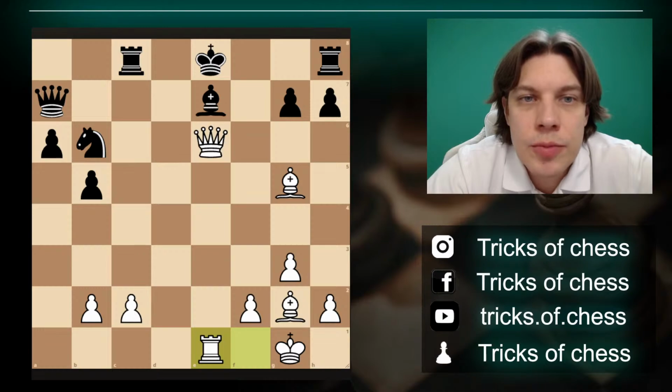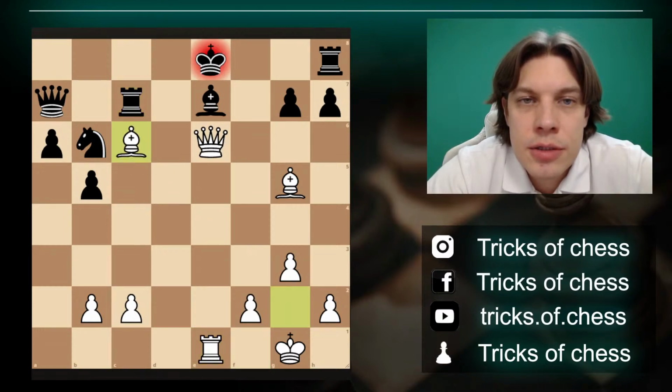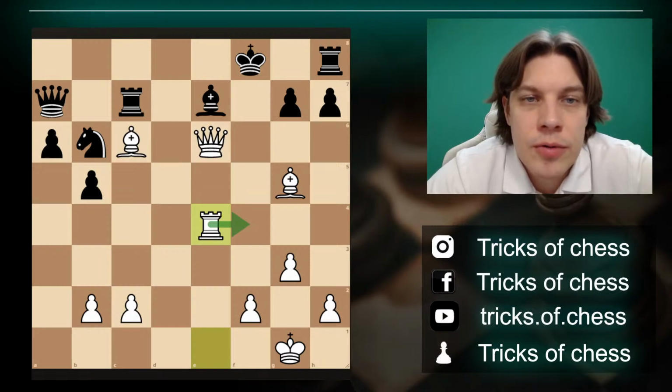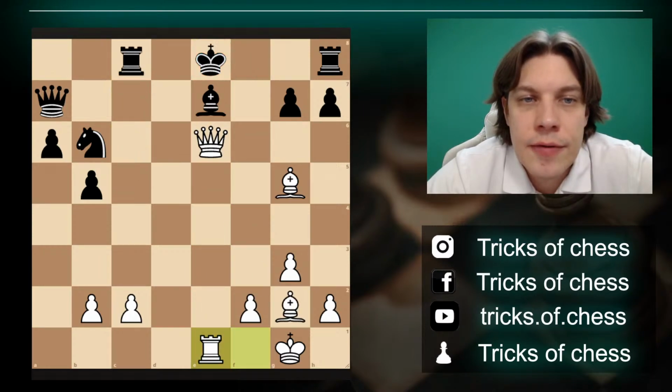So how to play? If, let's say, this move, rook c7, it's just bishop c6. And they're in trouble. For example, king goes to f8 and maybe rook e4 and so on. Rook f4 and that's enough.